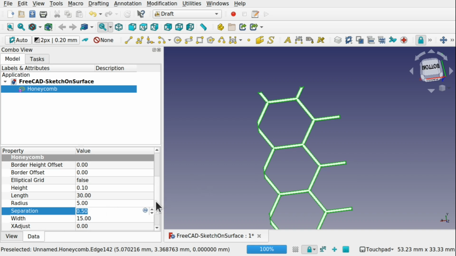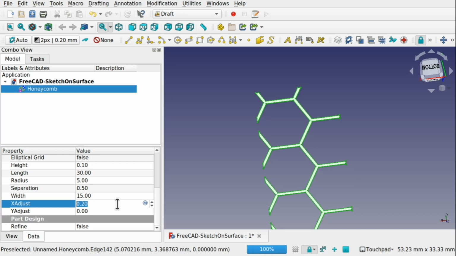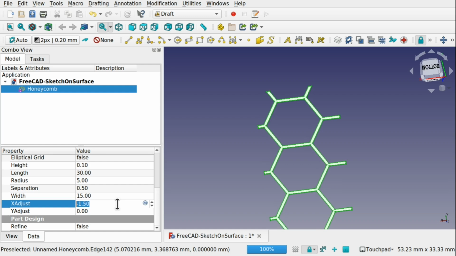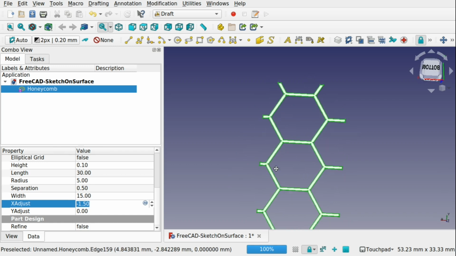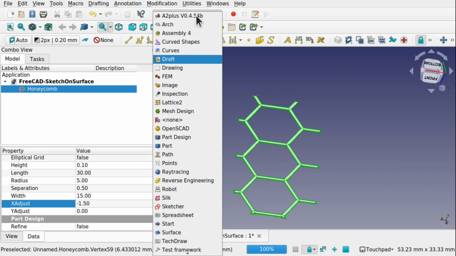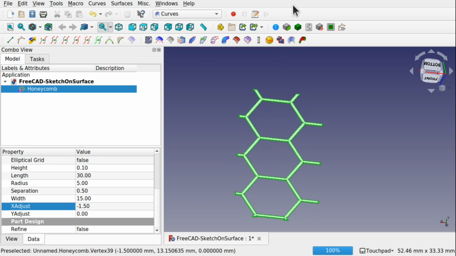We can set the X and Y offsets as well. So when we increase these X and Y offsets, hit Control R, you can see those are moving. One thing to remember, that this isn't parametric because this is a macro that's creating these. So these faces won't be parametric because they're recreated each time when the macro is changed. So if we add a face binder or anything to this, or using the Curves Workbench solid, parametric solid, then this will break if we change the underlying structure. So just watch out for that.